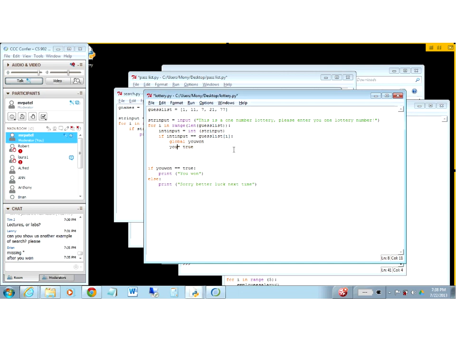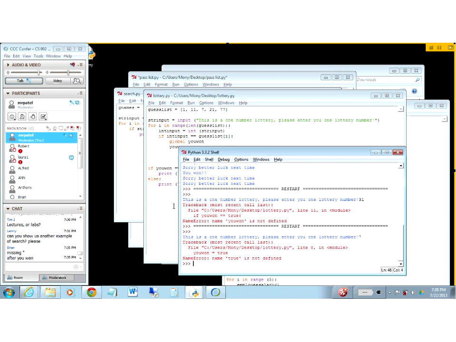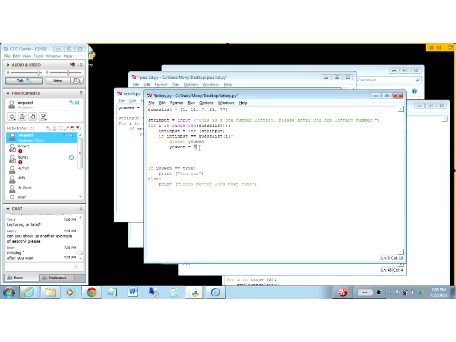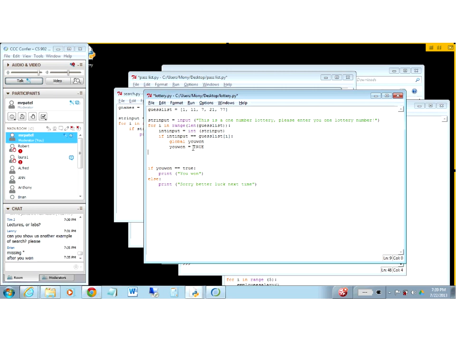To set it. Alright, so let's try set. Alright, setting a global variable. Let's see. Where's that?